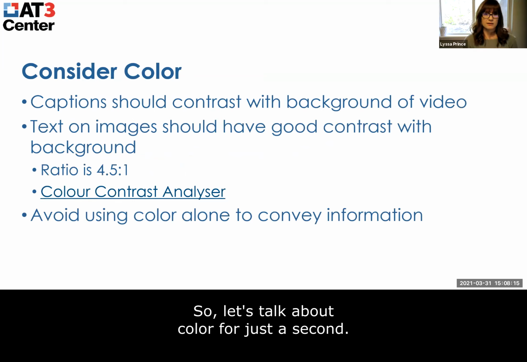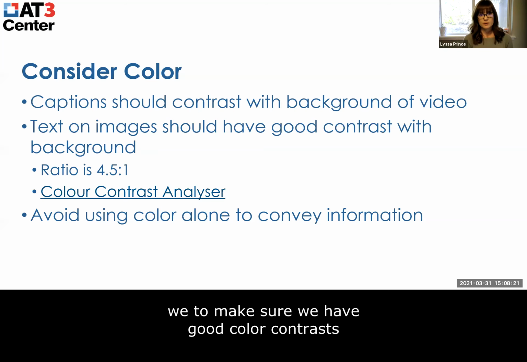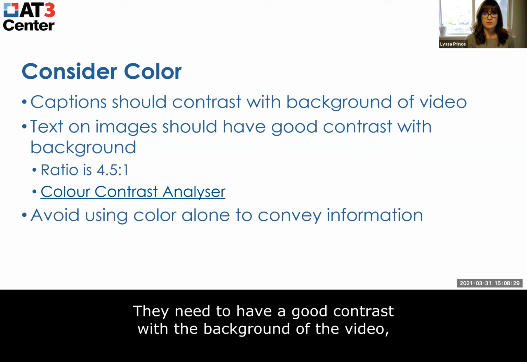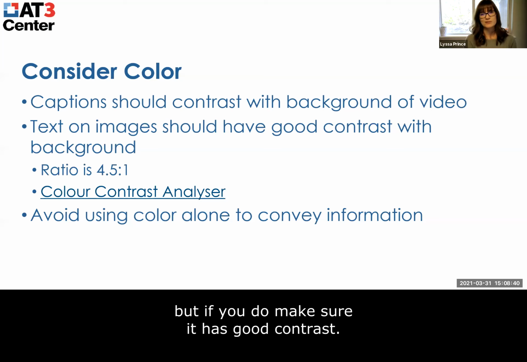All right, so let's talk about color for just a second. So just like with anything you're posting to the web, we need to make sure we have good color contrast and also that we're using color properly. So this goes for captions. They need to have a good contrast with the background of the video, especially those open captions. And then text on images should also have good contrast with the background. So I know I told you not to use them, but if you do, make sure it has good contrast.